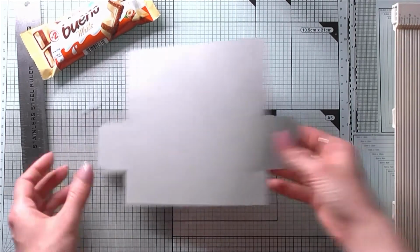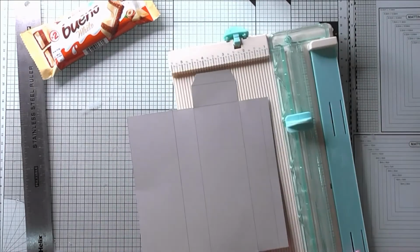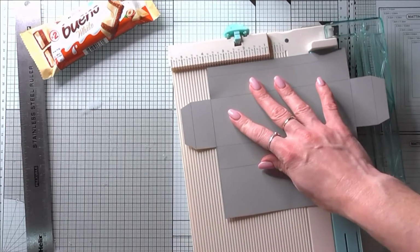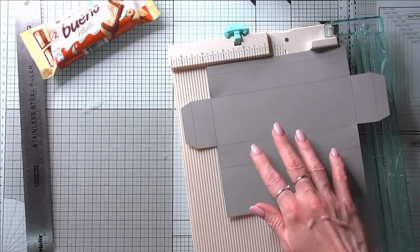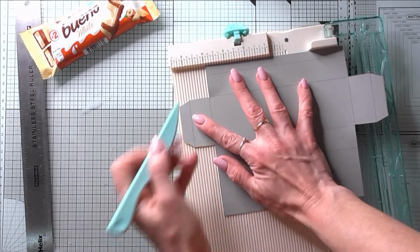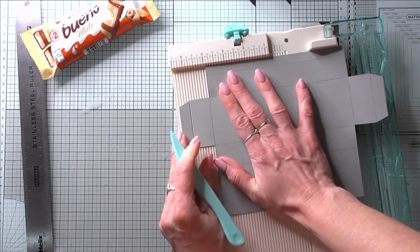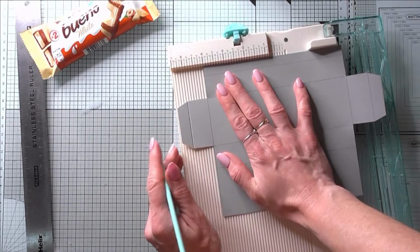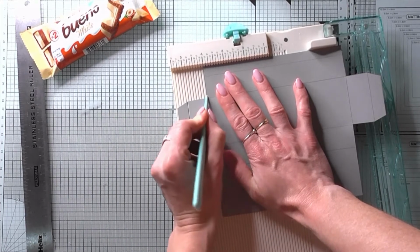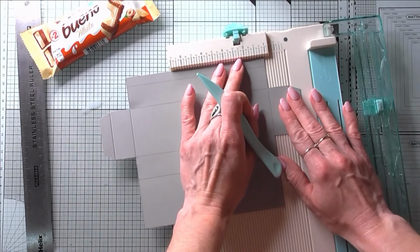Okay, so this is what we have. Just use our scoring board and we can just score the elements that we have. Okay. So we can start there, like that. Lovely. We need another line across there. Okay. Now we can score it there.